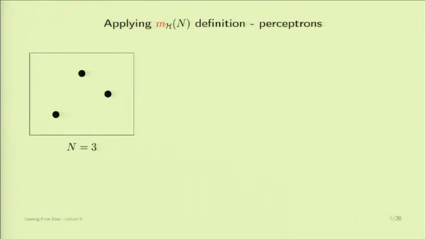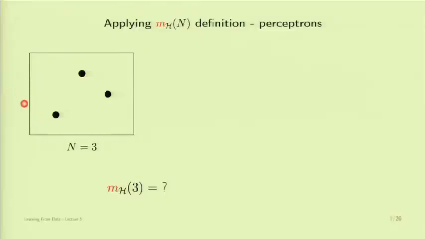And now I'm asking myself, what is the value of the growth function for the perceptron for the value capital N equals 3? Well, it's not that difficult. You can say, okay, I can actually get everything there is to get. Why? Because I can have my line here, or here, or here. That's 3 possibilities times 2, because I can make plus 1 versus 2 minus 1s, or minus 1 versus 2 plus 1s. Okay, we are counting 6 so far.